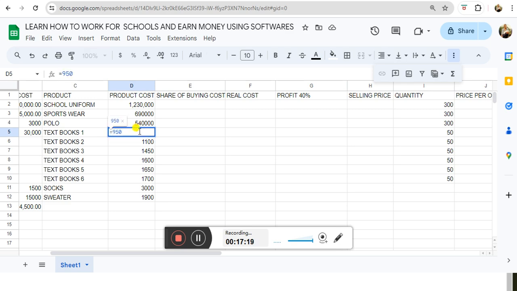You put equal to at the back, bring your cursor to the front, then multiply by 50. So you're not going to multiply by 300 because the prices are not the same. For primary 1 to 6, their textbook prices are not the same. So you do the same thing until you get to primary 6.